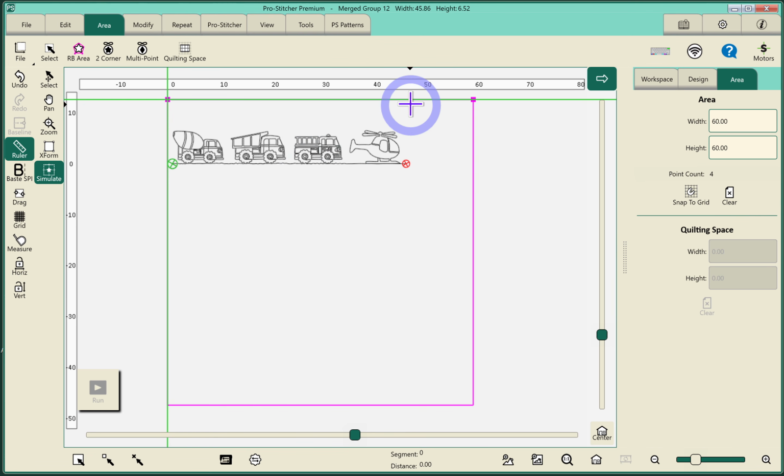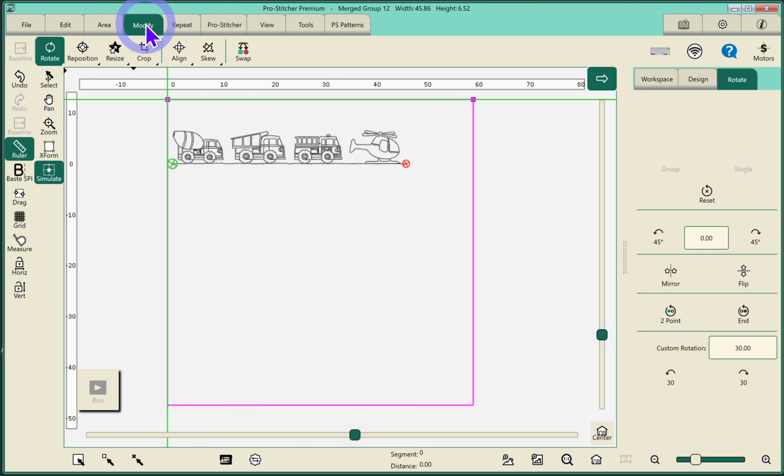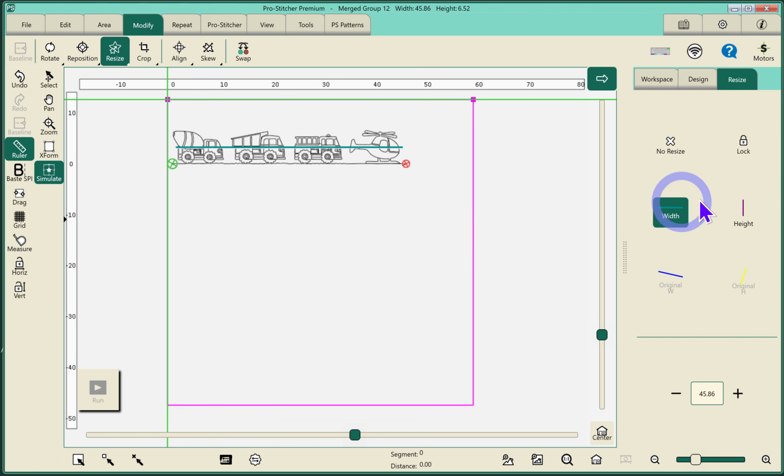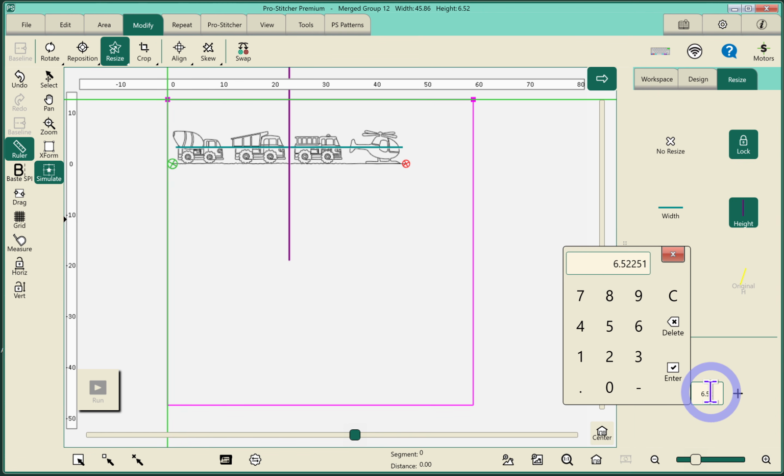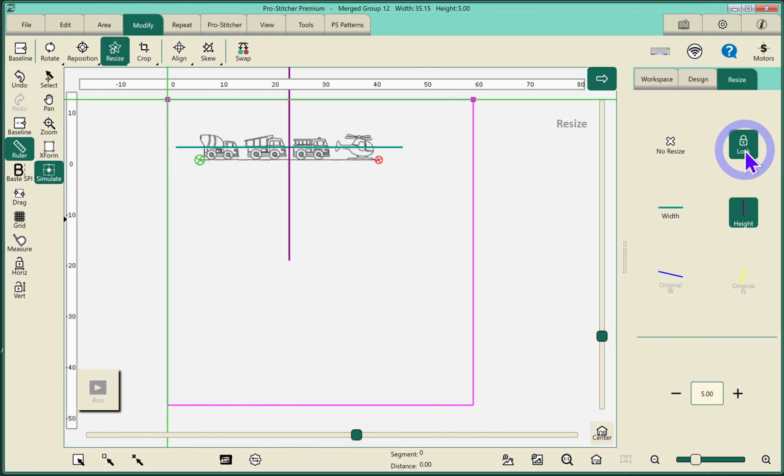Alrighty, so now we've got our design, and you know, that's a little big to me. I think this design is about, I can't see because my record screen is over it, but I think it's about 6.5 inches tall. So I think I want to resize this. So let's go to modify, resize, and I'm going to turn my lock button on so that way I can use one of my aspects. I'm going to use the height aspect. And when I resize my height aspect, it will resize the width of this design proportionally because I have the lock button on. So I'm going to touch in here. Well, let's say I'll resize it to 5. Touch enter, turn my lock button off, and then I'm going to baseline that change.